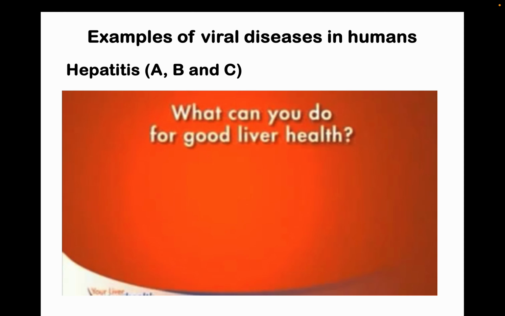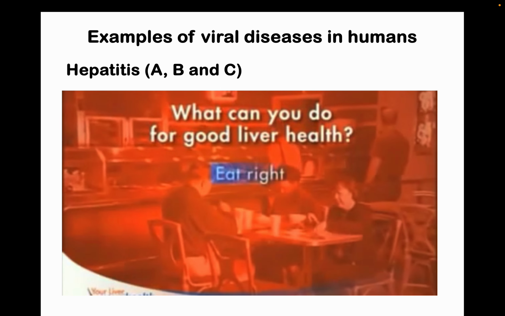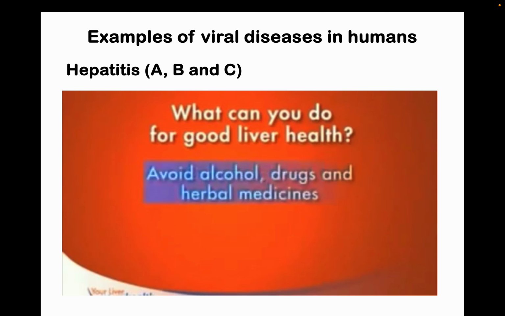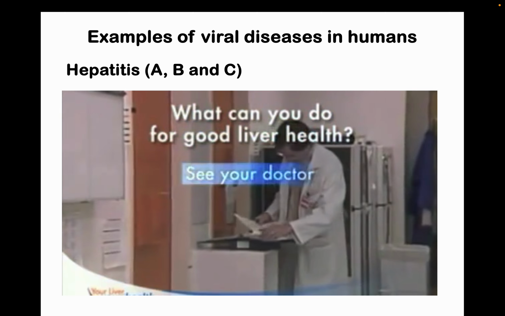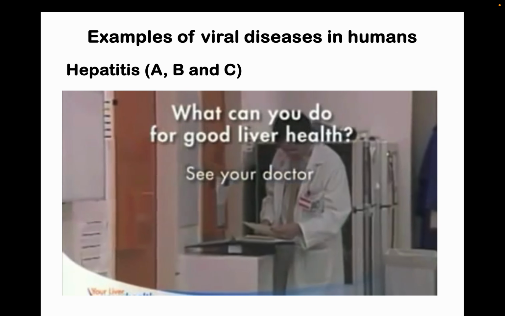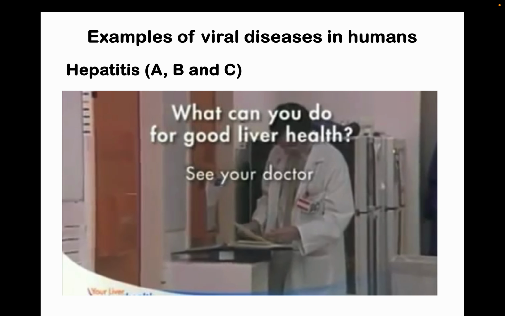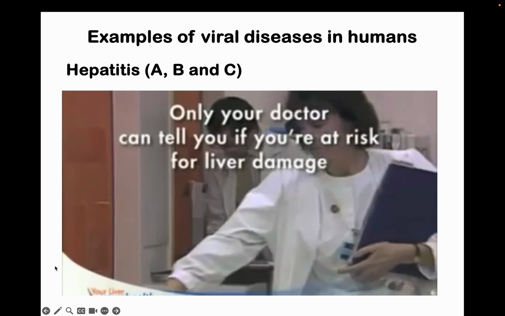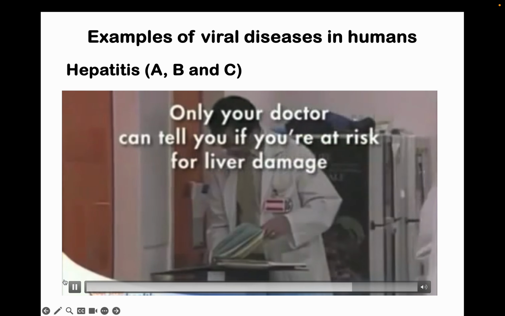Whether you are taking medication or not, there are things you can do to help keep your liver healthy. These include eating a healthy diet, getting enough sleep, and avoiding things that may harm your liver, like alcohol, drugs, and some herbal medicines. Of course, seeing your doctor at least every 6 to 12 months is also part of taking care of yourself. Only through your doctor can you really know how the virus is affecting your liver and detect liver cancer.